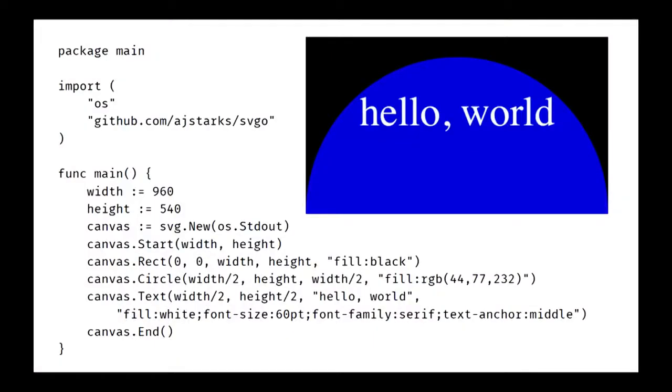Here's the hello world for SVG Go. As you can see, you start with some dimensions, and you start with the canvas, and you're going to specify where you're going to spray your stuff. Where are you going to put it? An I/O writer. If you look at the picture, it's made up of 3 elements, a rectangle, a circle, and some text. Between the start and the end, you've got functions for, guess what? A rectangle, a circle, and some text. Tries to be straightforward that way.